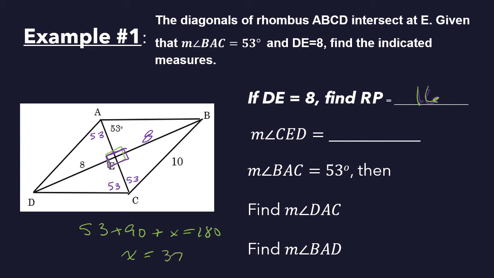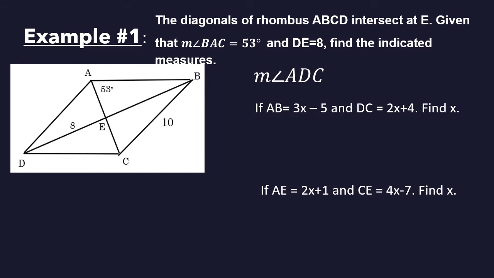So if I mark what I know, I'm a big picture marker. Here we have 37, 37, 37, and 37. Okay, so that means that angle CED, which is right here in the middle, is pretty easy, 90 degrees. And if we went to DAC, DAC is right here. So DAC is 53 degrees. And then BAD takes both of those 53 degree angles and puts them together to get 106.